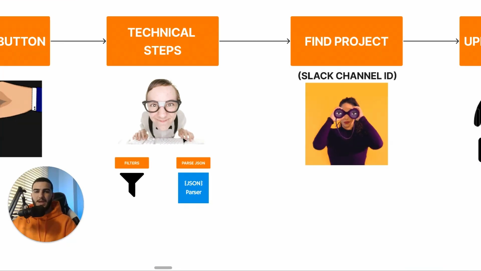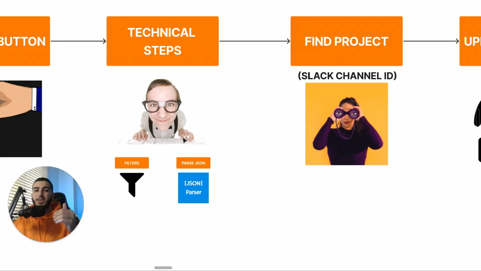Now we're going to have some technical steps here. Firstly, to filter it to make sure that it's only applying for the different buttons. This isn't a problem if you're only using this as part of one automation. Once again, because all those responses are going to one webhook, we need to set up a filter to make sure that we're only setting this up for the specific automation we want. And for that, we're going to use that specific block ID, or button ID, I should say, that we set up when we create our message.